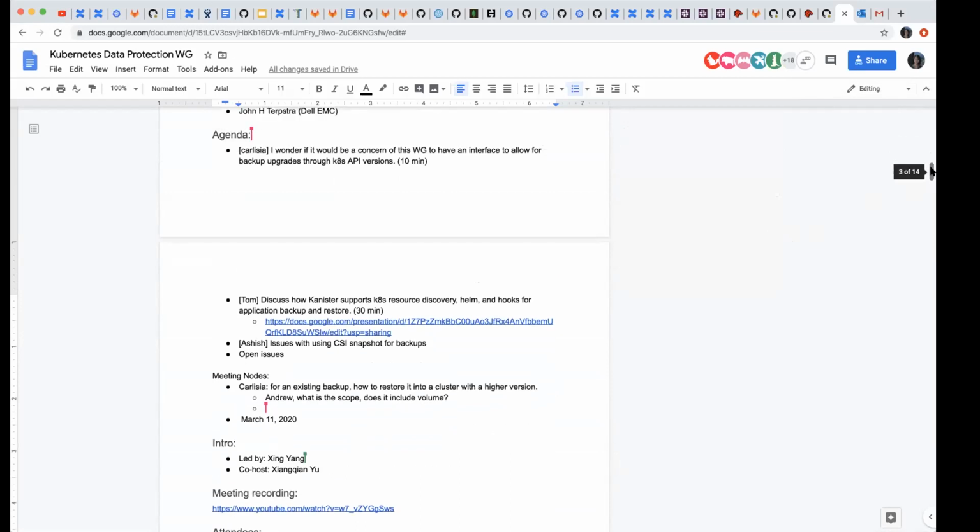So from this perspective, I think to answer Kanister's question, in some sense Kubernetes itself already has such a capability in most cases when you try to restore a lower version of backup into a higher version of Kubernetes cluster. There might be cases where certain CRDs are not backward compatible, but I'm just not clear how this working group can collect all this information and do an automatic version transferring based off of that.